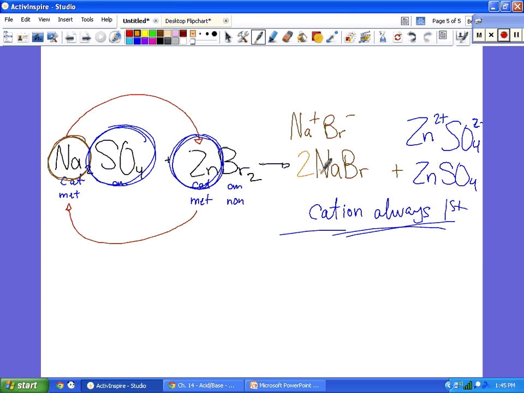So, this is where it may be a little different. If you were doing this on your own, and watch, what if you had written ZnSO4 first? Would that change what your balance would look like? But guess what? I'm smart enough that when I'm grading this, I can look at it and tell what you have done. So the way that I have it written, it's 1, 1, 2, 1. But if you invert these, what would it then be? 1, 1, 1, 2, right? I can figure that out. I know what you're doing. So it doesn't matter. As long as your NaBr is right, and as long as your ZnSO4 is right, you're golden.